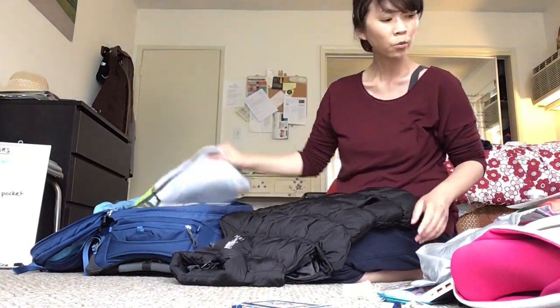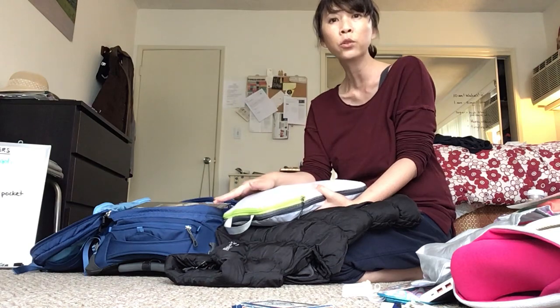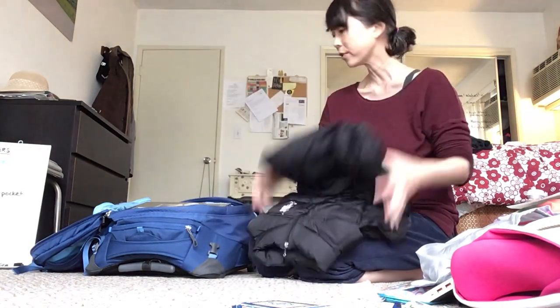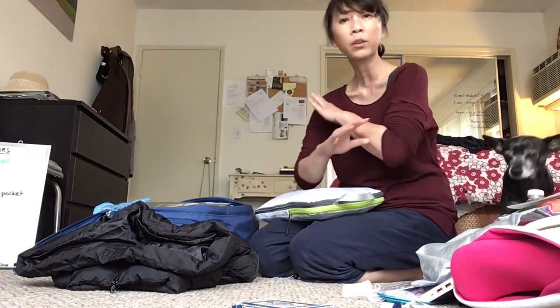One thing I did was, because it was cool in LA and it was going to be cooler in Columbus, I actually had to bring stuff like a puffy jacket, scarf, and a hat. But in Malaysia and Singapore, I didn't need it at all.